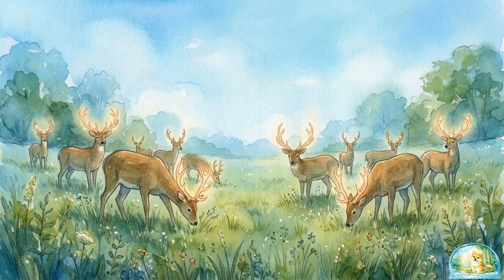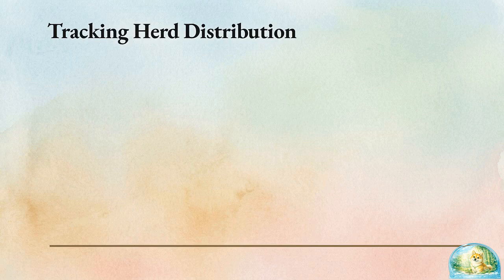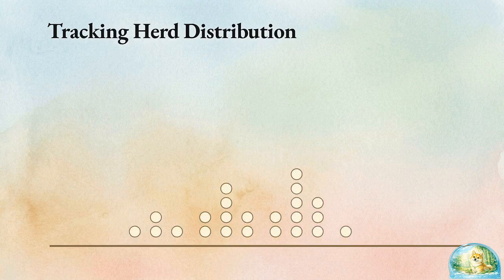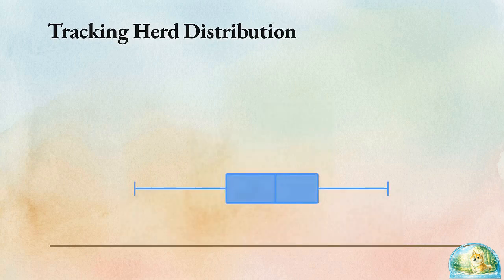Welcome to the meadow. When we measure a group, like the weight or height of this deer herd, we can draw the exact same set of numbers in 3 different ways, depending on the question we want to answer. We can stack each creature as one dot on a number line to build a dot plot, or group them into wider bands, drawing bars to get a histogram. Finally, frame the central half of the herd inside a box to make a box plot.